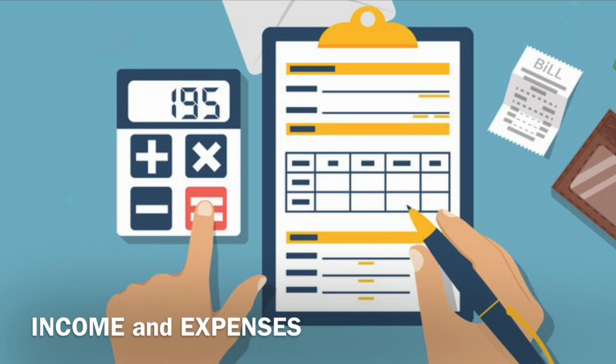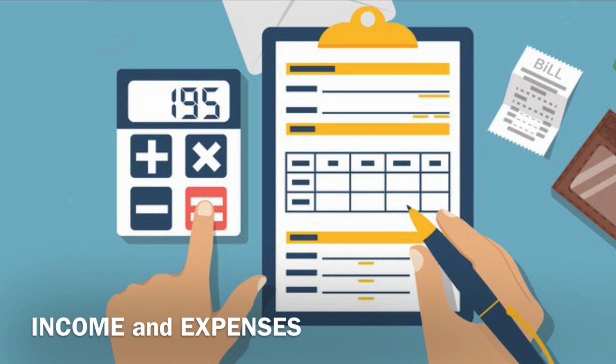Now that you have this money coming in, your income, of course you want to spend it, right? So your expenses is money you spend. Money that you spend within a month, within a year, any kind of money that you spend. So if you spend money on food, gas, your phone, those are all expenses.